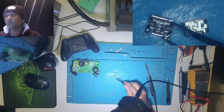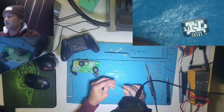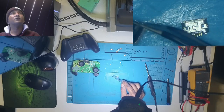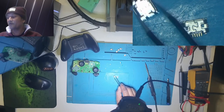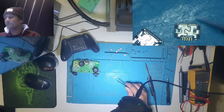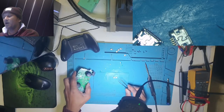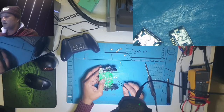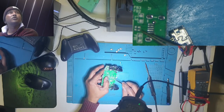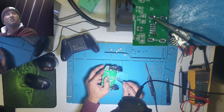The old USB port was with four legs. Let me show you guys. It has four legs. See, 1, 2, 3, 4. Now all the four legs I have, if I put them, they go into the holes, but the connectors are coming too much in front on the board. Basically the pins on the board, they are behind the connectors.